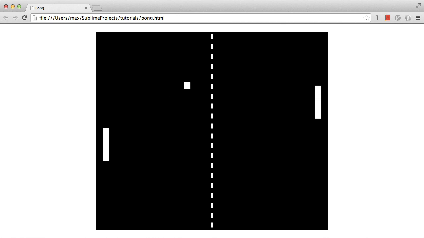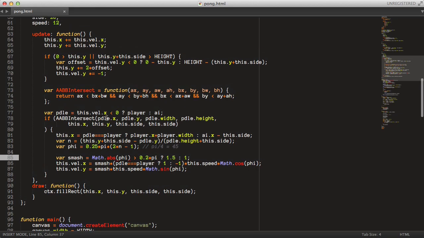Yeah, so if I hit on the top here, the ball should be smashing. So let's see if that's the case if I just hit it. Yeah, there. You can see that AI smashed there, and there I smashed. And there you could see that I could win over the AI. So that's good.